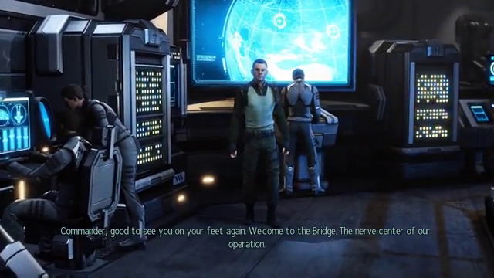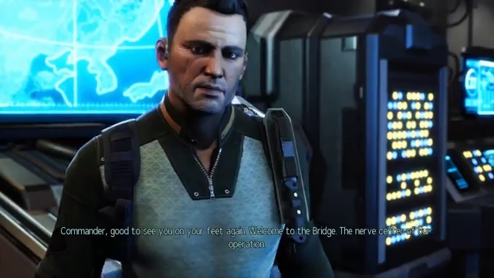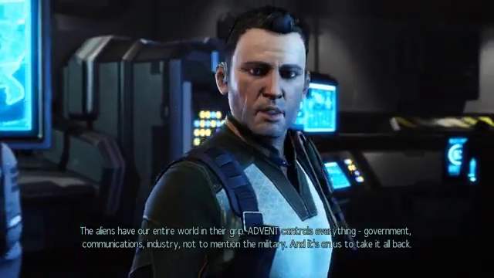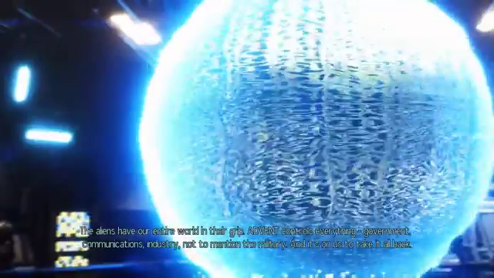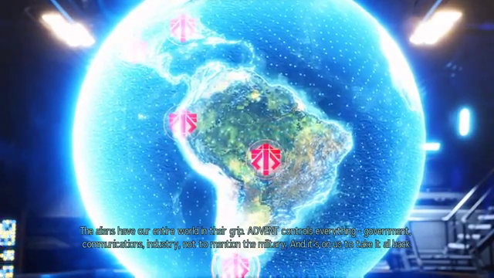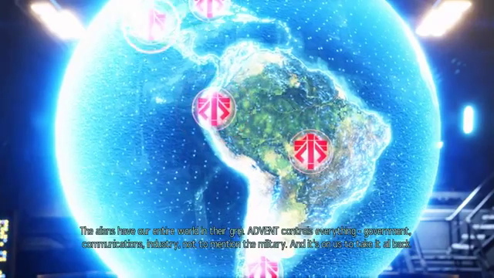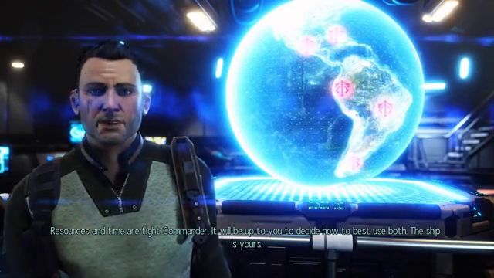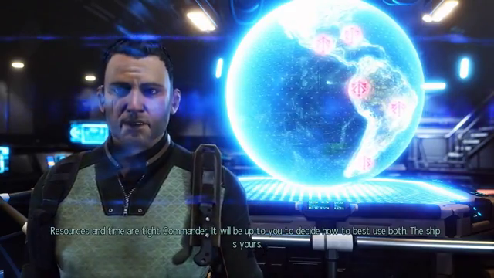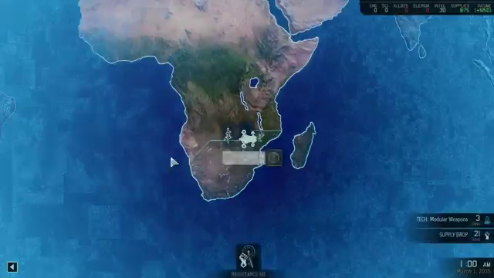Welcome to the bridge, the nerve center of our operation. The aliens have our entire world in their grip. Advent controls everything. Government, communications, industry. Not to mention the military. And it's on us to take it all back. Resources and time are tight, Commander. It'll be up to you to decide how to best use both. The ship is yours. My own ship. Commander. Just what I wanted for Christmas.